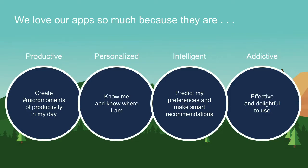One of the reasons we love our apps is they help us be productive. Depending on what app you're using, that might have a different definition. But it creates these mini experiences throughout the day that help you look at some data, help you be more productive. They're personalized. It's all about me. I don't have to worry about what Divya's doing, it's what I'm doing. And it helps me with my own information make better decisions. They're also intelligent, so they can look at my data and my usage patterns and then say, hey, have you considered this? So again, using personalized information to help predict what my next steps should be. And last but not least, there's a little bit of an addictive factor. I mean, how many of you use your phone to check an app less than 100 times a day?